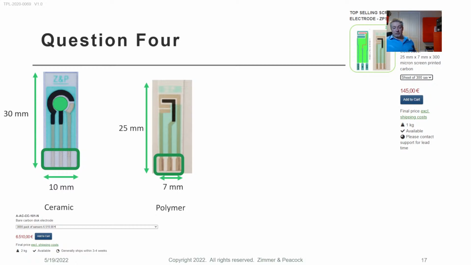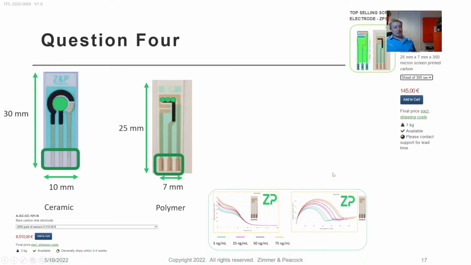So I know that that's the kind of price point that people want to get to. You can't do it on ceramic, but these polymer electrodes, we can get there. So a sheet of 300 that you can cut with scissors is less than 50 cents each. To functionalize it's not that hard. You can just use a pipette tip and you can just functionalize it like that. And we do hand functionalize these things.